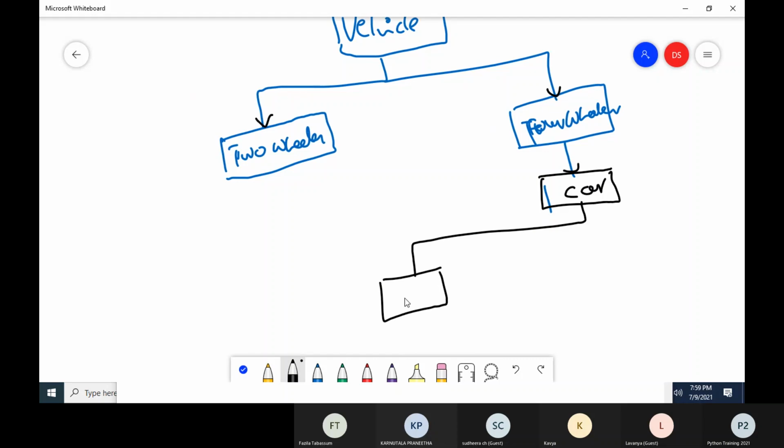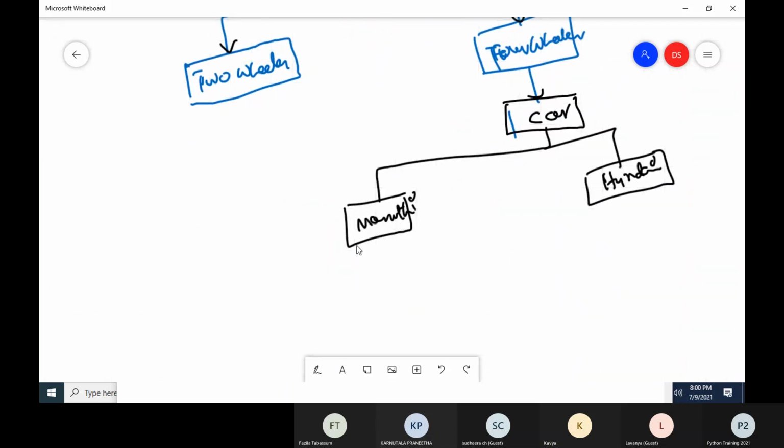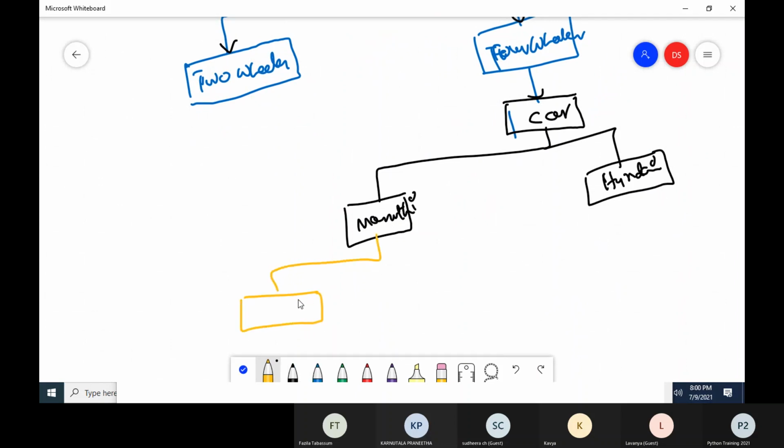I can say Maruti, then suppose Hyundai. Now if I further go down, I'll say suppose Desire, and suppose I'll take Brezza.